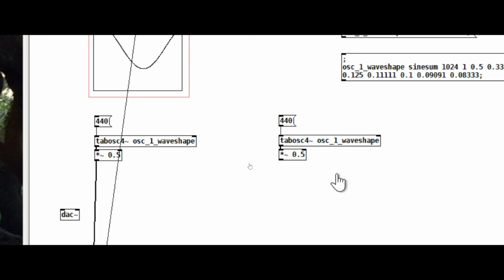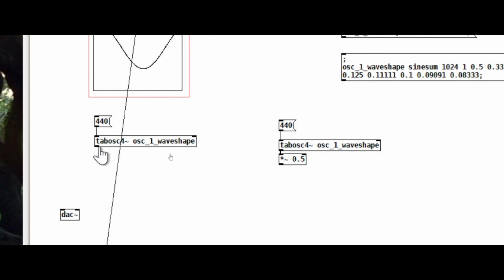0.5 is going to be for the sawtooth. And then take this out for the sine wave.